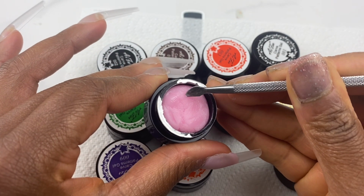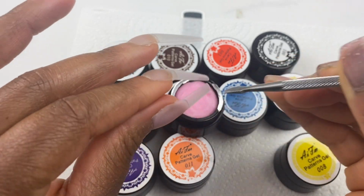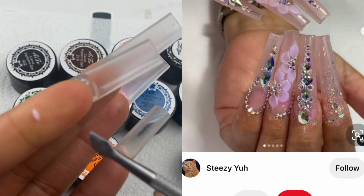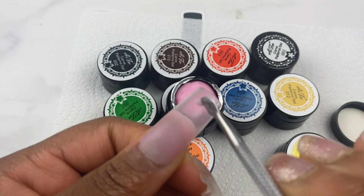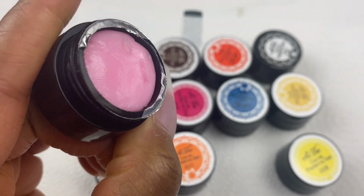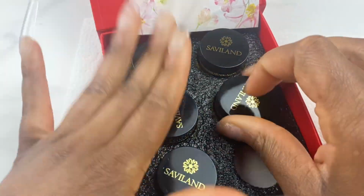So I'm really excited to try these out because I saw some really cool pictures on Pinterest that had some really cool flower designs. So that's what I want to be trying. As you can see, I'm able to form this into a ball, and then I would just apply this directly onto my nail. Now, I don't want to open all of the containers because I don't want to waste them. If I'm not using something, I don't want to open it right away. I just really wanted to show you the consistency.